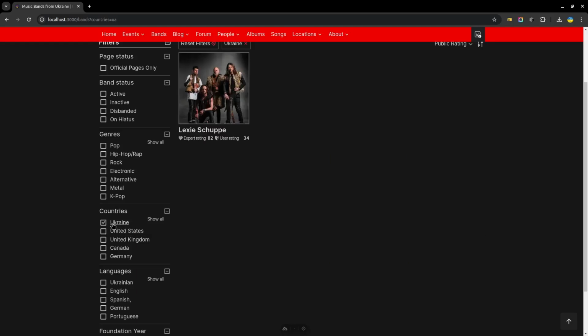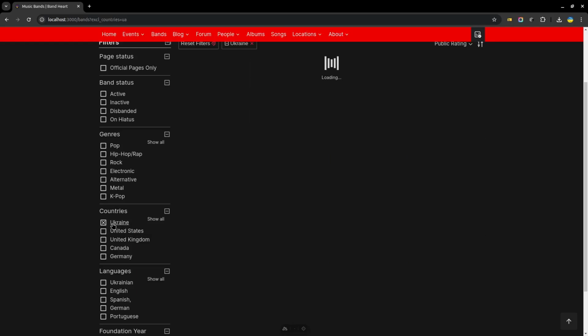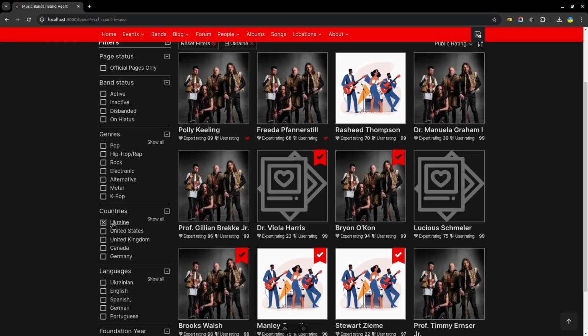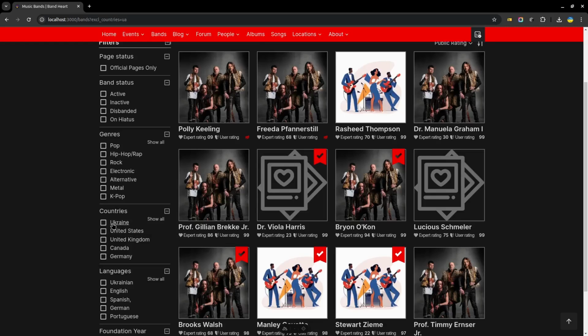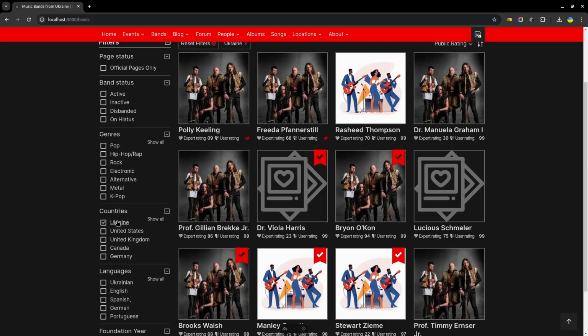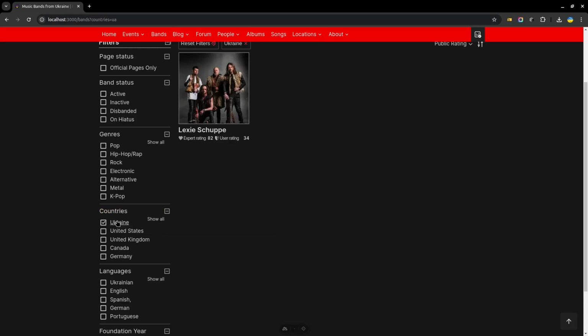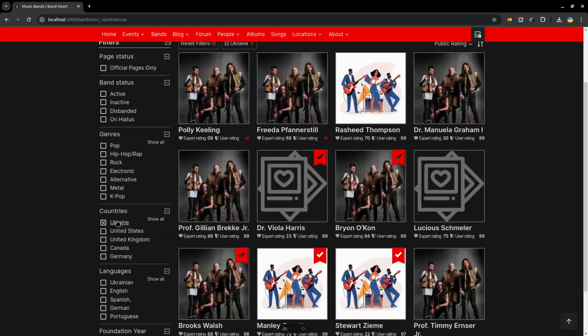For example, I have very specific checkboxes with three states: true, false or null. I use it for filtering. True if I want to see music bands, for example, from Ukraine. False if I want to exclude Ukrainian music bands from search. And null if I don't use any condition with this entity.